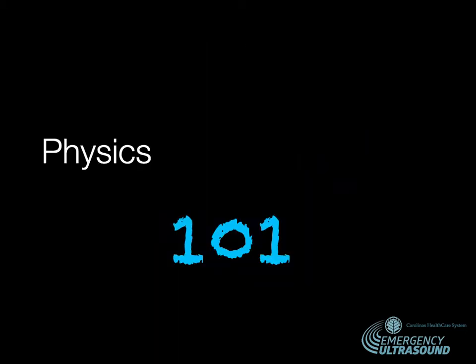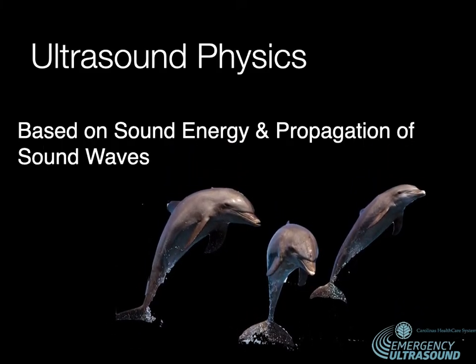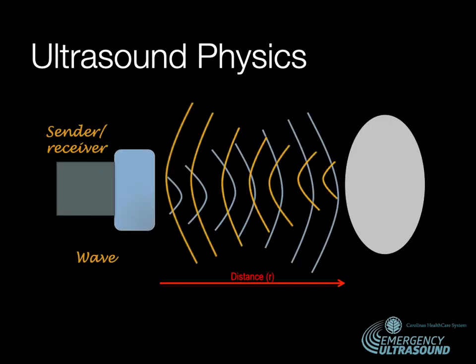So first, a little bit of ultrasound physics. Physics 101. I knew you all thought you were done with physics. Ultrasound is a sound energy that is based on the propagation of sound waves. Examples of this in nature are the communication of bats and dolphins, as well as sonar. Sound is a longitudinal mechanical wave, so this ultrasound wave does have energy. This longitudinal mechanical sound wave is a kinetic energy that travels through mediums. The sound wave is sent from the ultrasound probe to an object which reflects back the waves, and the probe then acts as a receiver as well.